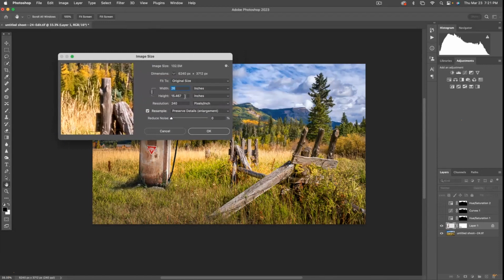All right, where does this 240 thing come from? Because that is the standard resolution for all things Adobe. Most people, especially people who have been doing this a long time, kept hearing 300. It was just coming from everywhere, and it was meaningless. It didn't mean anything. Where does 300 come from?